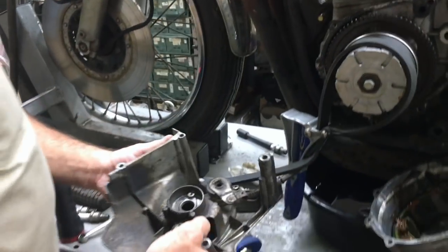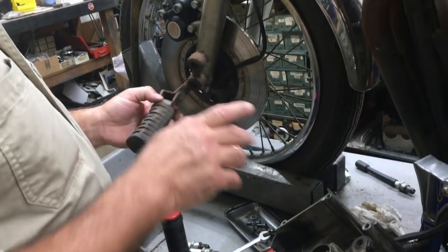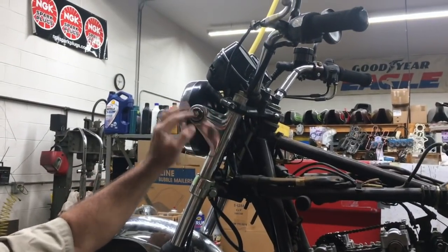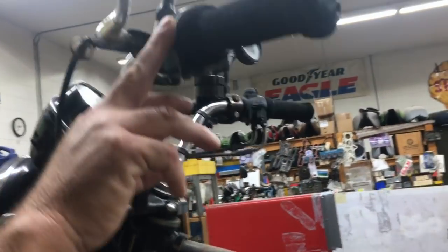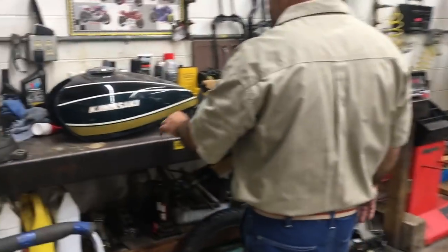Nice cover, correct cover. A lot of nice patina to this. We're going to clean it up a little bit, but I think we're going to leave this as an unrestored rider. We're missing the front turn signals and the stems. Got a little bit of scratches here on the speedo gauge. Got a little bit of scratches here on the switch. Still got some coating here on this. This is the original paint tank.